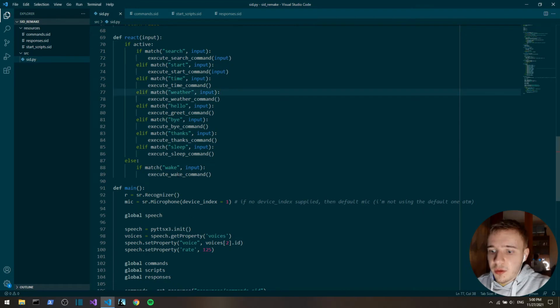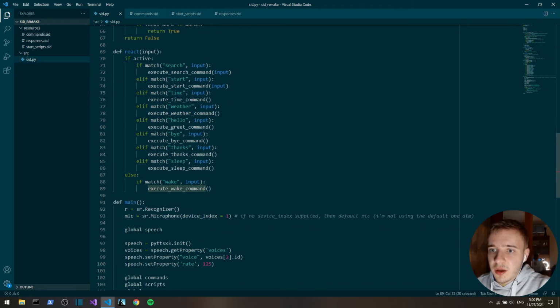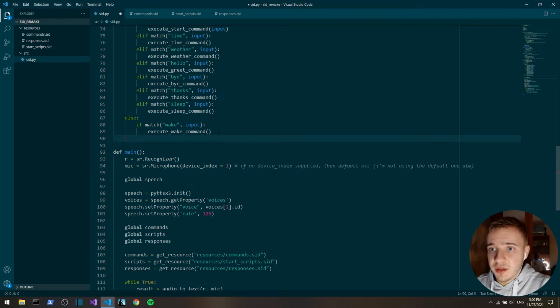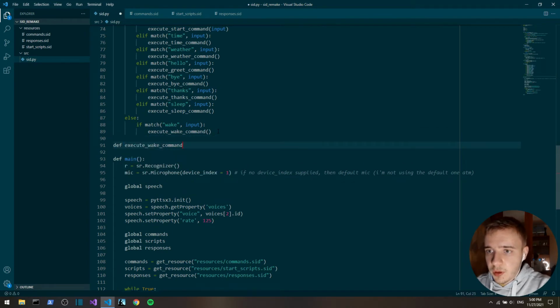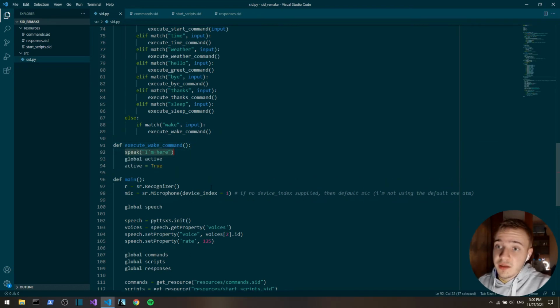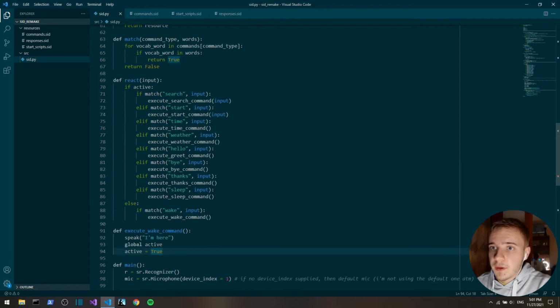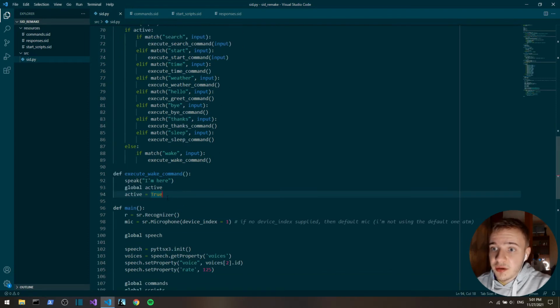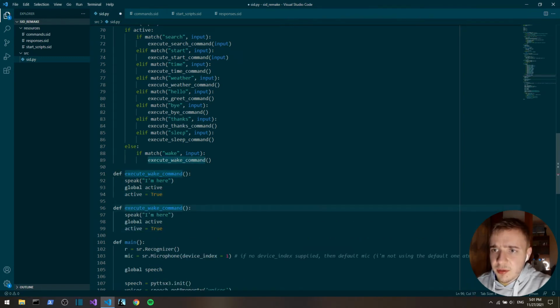Let's start out with wake command, probably because it's probably the easiest one. We get this response, I'm here, so the set is gonna say I'm here, and we set the global active variable to true. And let's also implement the execute sleep command first.